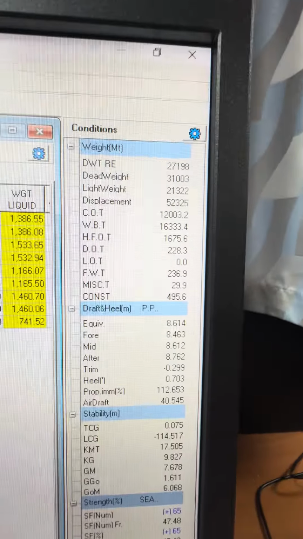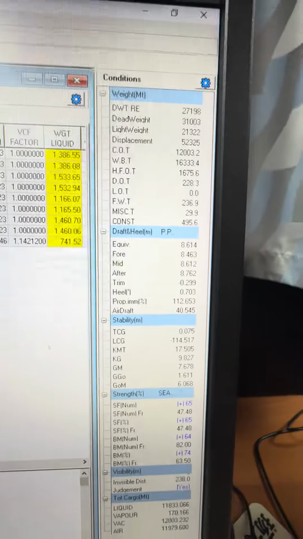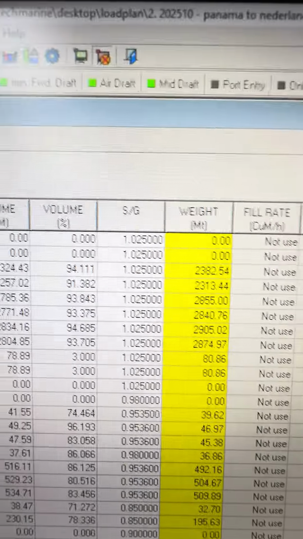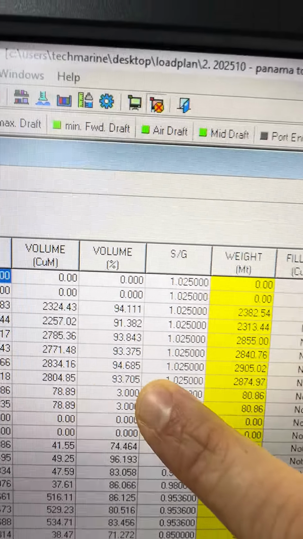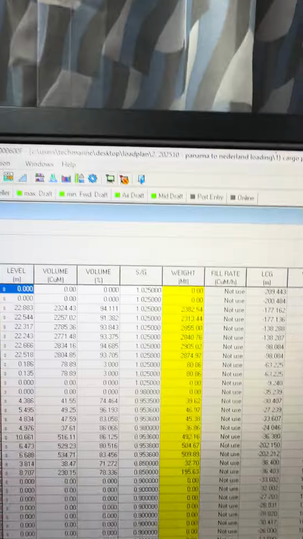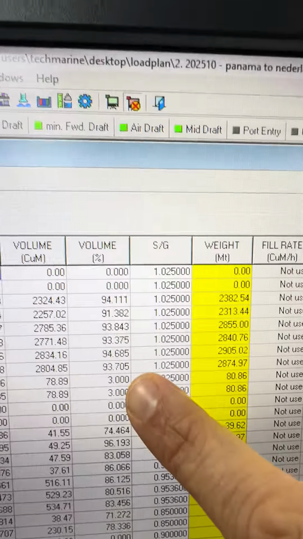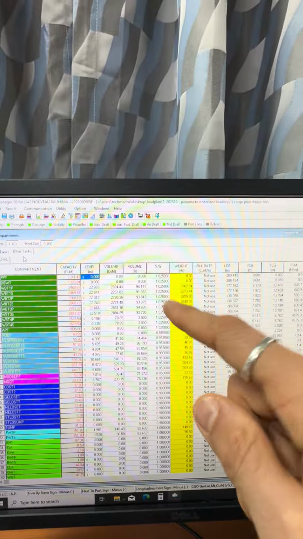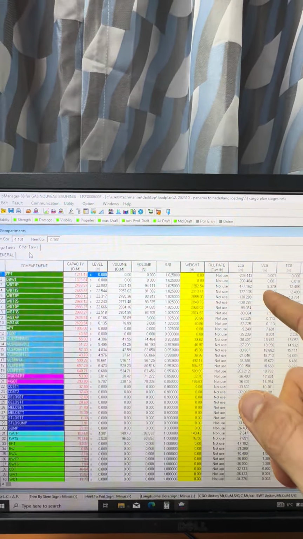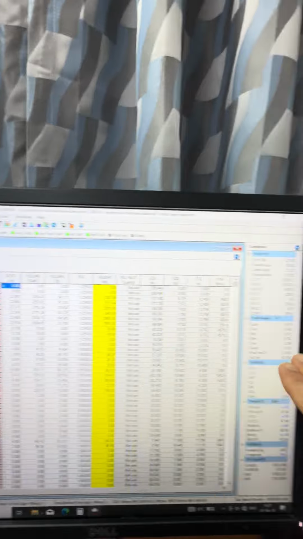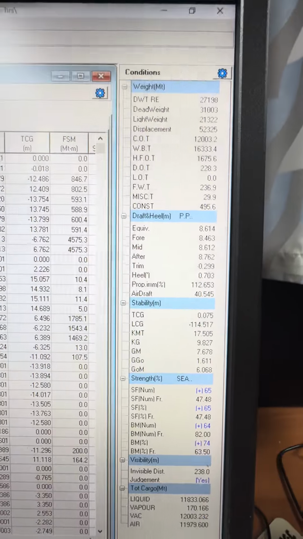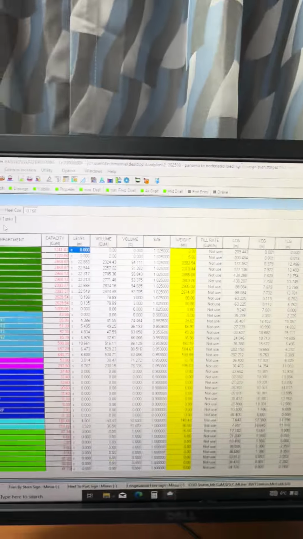This is our draft, displacement and all data, and now I pumped out, ballast tank number 4 is empty. Before it was 90%. You load the cargo and discharge ballast, and you check by draft and by stress, it should be okay within the limits. Here we have 74, 65, all is good, ship is safe.